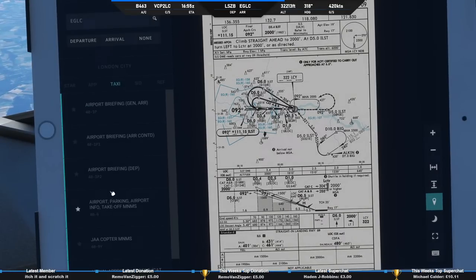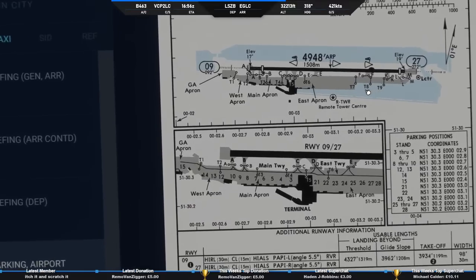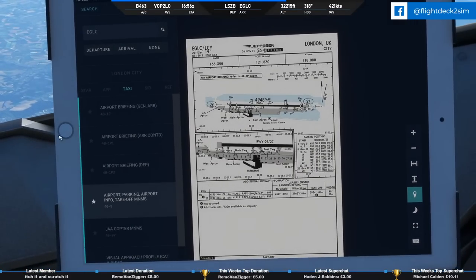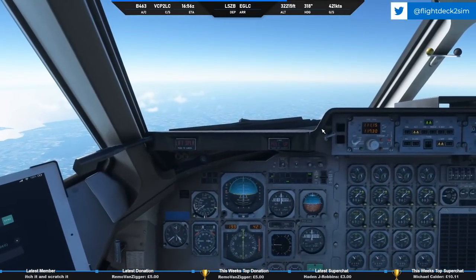So, landing performance, there isn't a landing take-off or landing performance calculator, unfortunately, with the aircraft, but just to show you, look, it's a shorter runway, 1,500 metres, slightly displaced. The actual landing distance beyond the threshold's going to be around 1,300 metres or so. 1,319, and we'll vacate. And this is the brand new ORBX scenery I've got here, guys. So, we're going to make a right turn, and we've got a parallel taxiway. And we'll probably park in front of the east apron somewhere. There we go. That's it. I think we've covered everything, and that is 10 miles from top of descent.